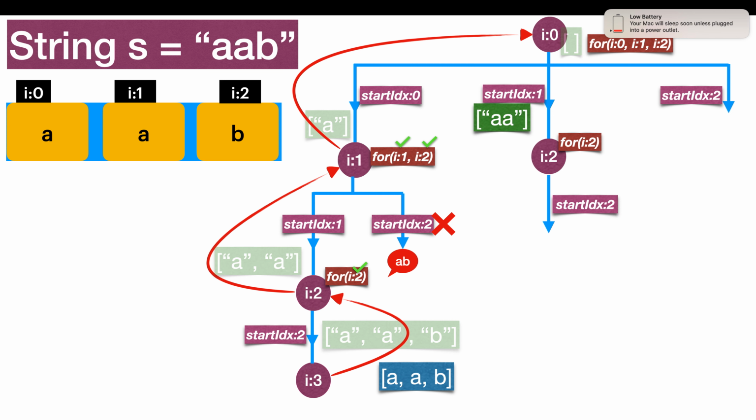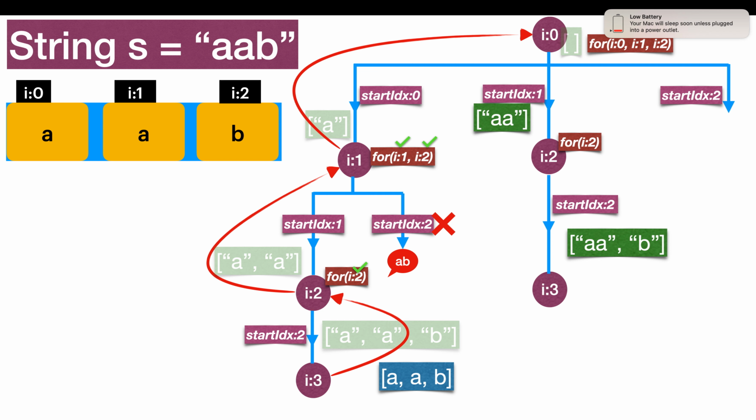So my caller index is 2 and the start index is 2. With the 2 2 combination we get a substring as B. So as B is a palindrome we add string B to the list. Now it becomes AA, B. Then we initiate a recursive call from start index 2 to the next index, which is going to be 3.